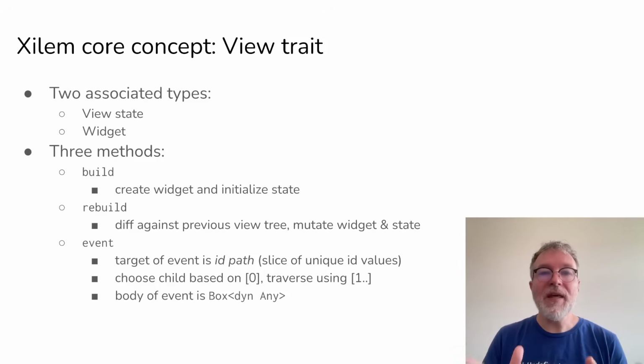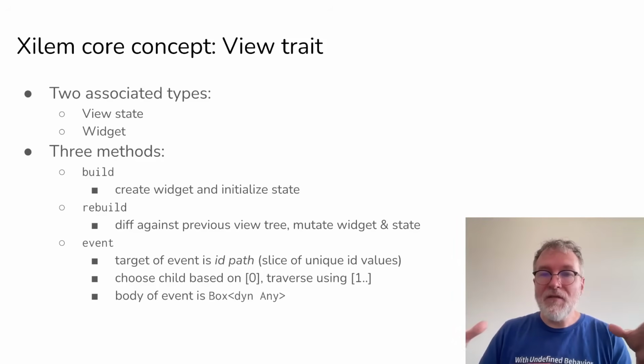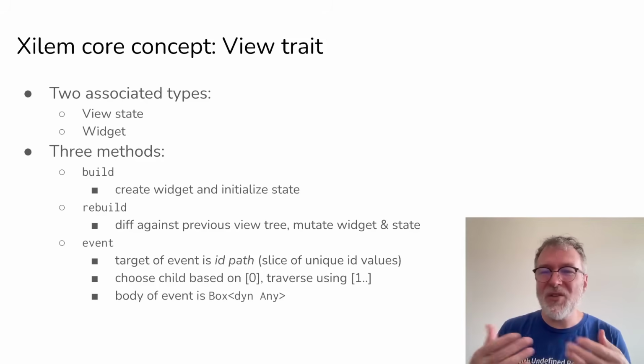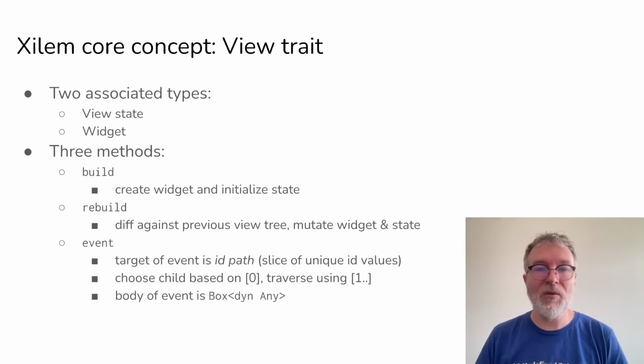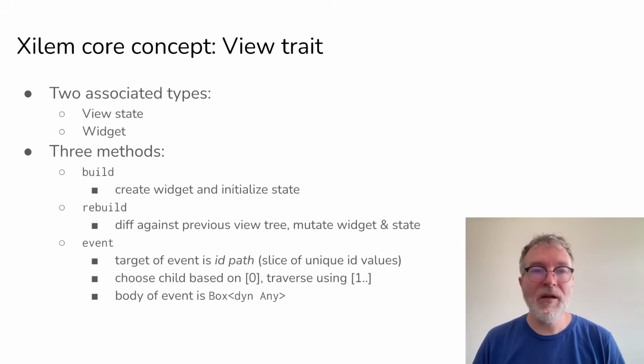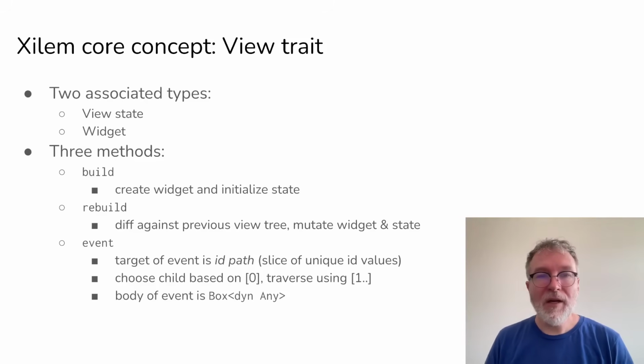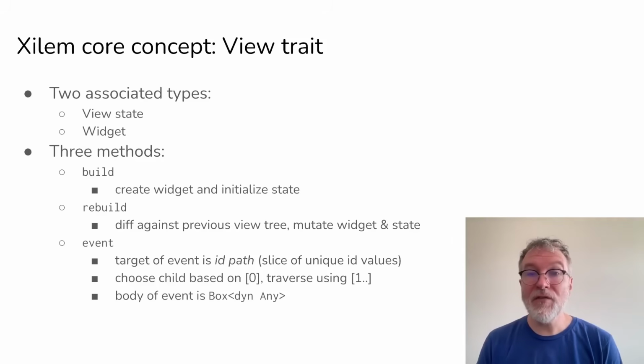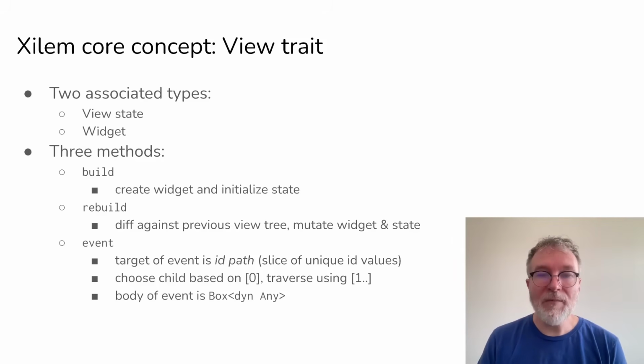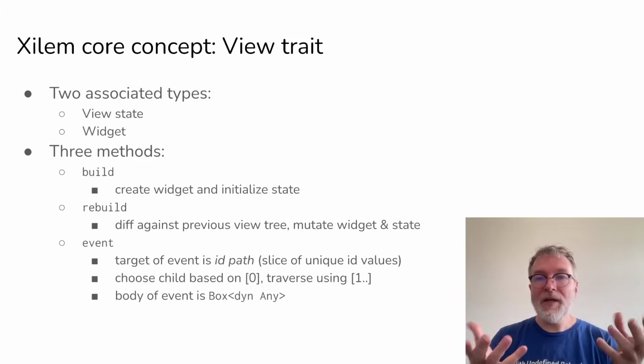So there's three methods. The view trait is fundamentally three methods, and it's open-ended. This is something that's a little different from SwiftUI, because in SwiftUI the view is very opaque. There is a way to do UI representable or whatever, where you can bring in Cocoa things, but it's still fairly opaque. If you're building a native SwiftUI app, you really treat these views as black boxes. But in Xilem, it's open-ended.